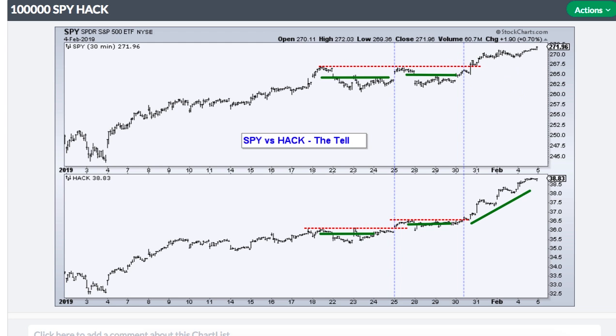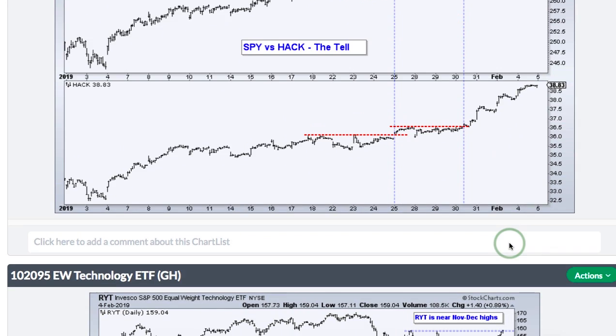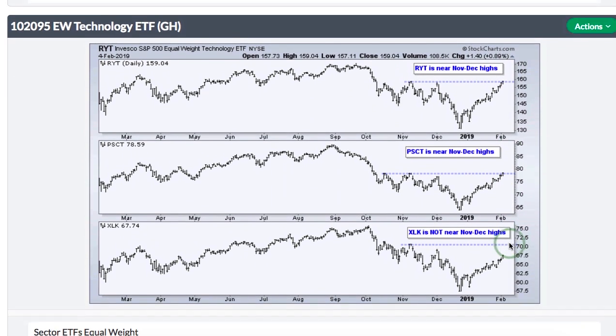These are benchmark highs, all right, that both of them have. And SPY did not make it above this first benchmark high, whereas HACK did. And SPY did not make it above the second one until a few hours, a day later, and HACK was already above it. And so that early sign of relative strength was a bullish indication for HACK. That's something to keep in mind going forward.